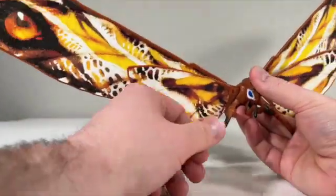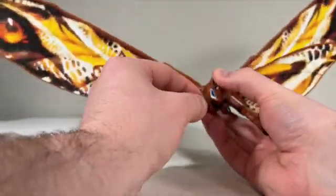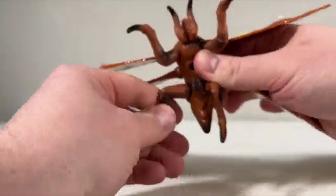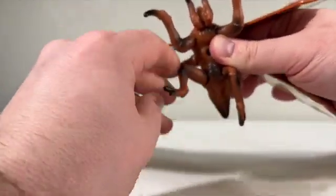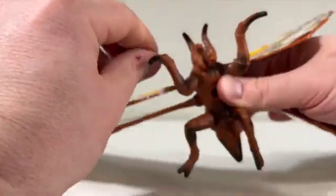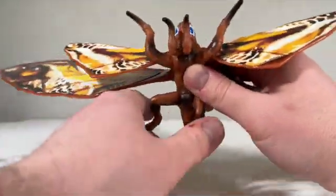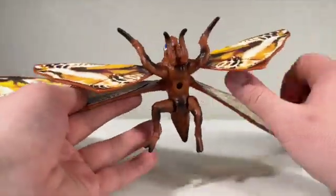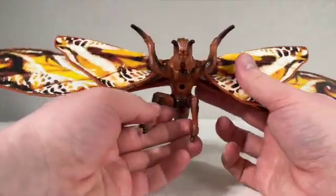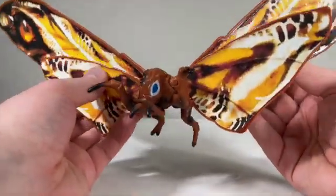But then in terms of the body, these front legs are not articulated at all. They're bendy. You can move them if you want. But the second set of legs and the back legs are articulated. So you get some good movement there. Movement up and down. Can't quite go 360 without moving the wings a lot, but you get plenty of movement, which is great. It would have been so easy for them to make maybe only the first set of legs articulated. So very cool. They gave us the articulation on those back legs as well as the front kind of leg arms, whatever you want to call them, on the Mothra.